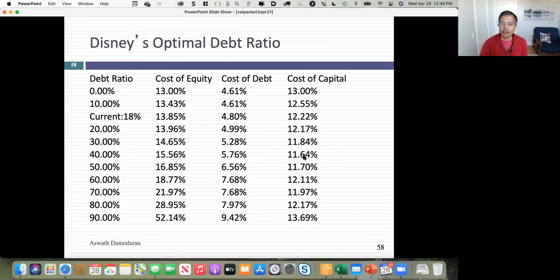So if I were making a sales pitch to Disney to move to the optimal, my sales pitch would be, right now your cost of capital is 12.22%, but if you move to the optimal, your cost of capital will be 11.64%. What do you gain? You gain a cost of capital that's 58 basis points lower on an annual basis. Now let's say the Disney CFO says, I know, but I'm not going to do it because we value financial flexibility at Disney. You know what my challenge is, right? To value financial flexibility and see if I get a benefit greater than 58 basis points on an annual basis. If I do, the CFO has a point. I shouldn't push him to increase debt. But if he doesn't, I'm going to keep pushing.